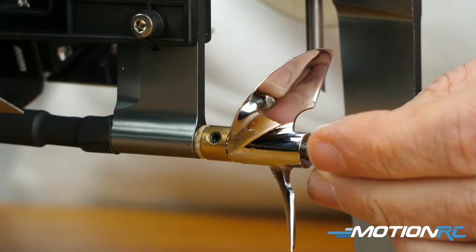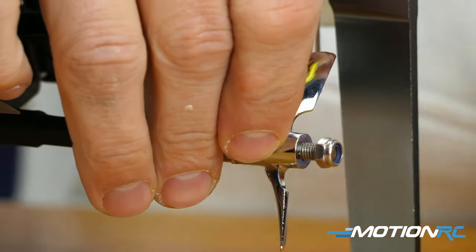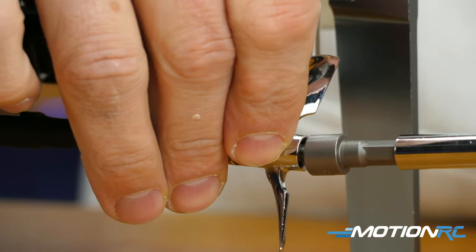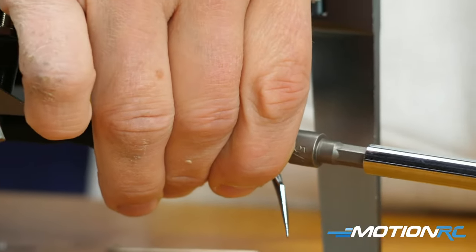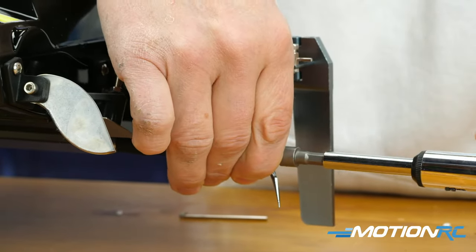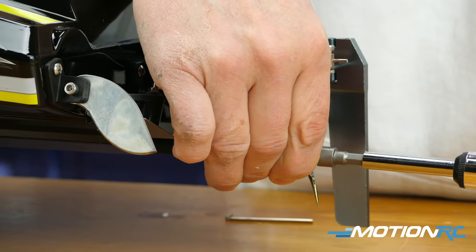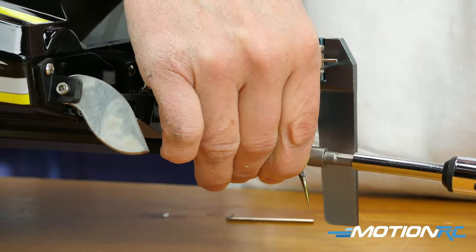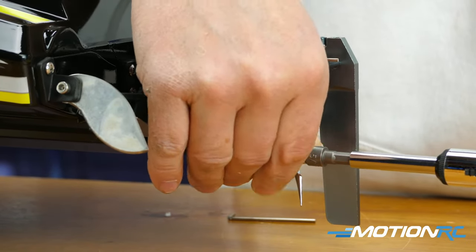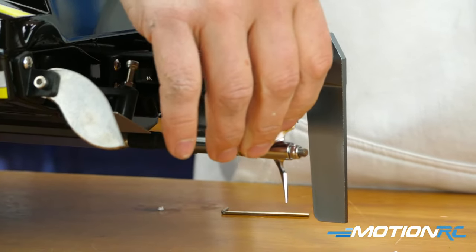So we get that on there. Again, start it with your hand. Oh, and then I have it on the left. This is hard. I'm not a lefty tighty. Ratchet it. It comes with a spacer already, like the manual does call for, you know, some spacing here.